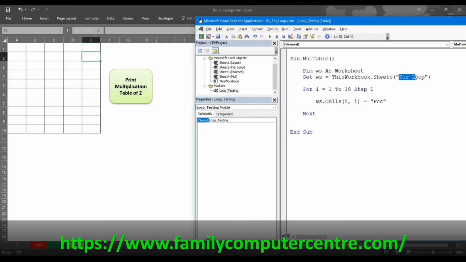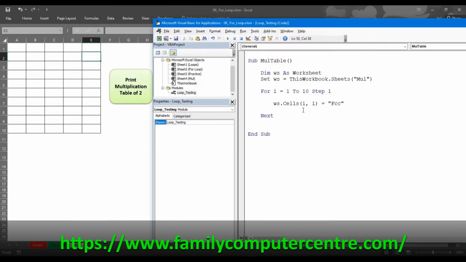Then the sheet name is MUL, and it should go from 1 to 10 itself, right? Step 1 itself, and I'm saying WS dot Range of A and I equals I itself.